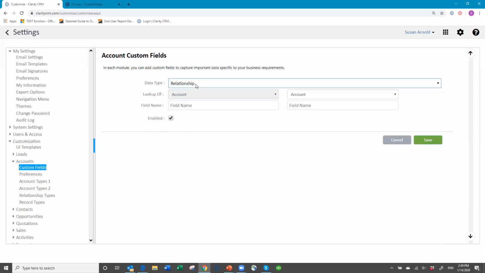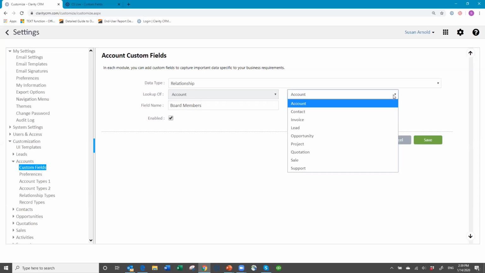As soon as I choose that, notice I'm doing a lookup of the account, because that's where I've started. And I can put in the field name that I want in the account record. Over here, I want to relate this to contacts.